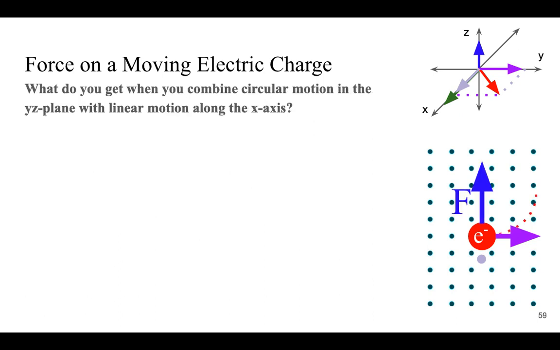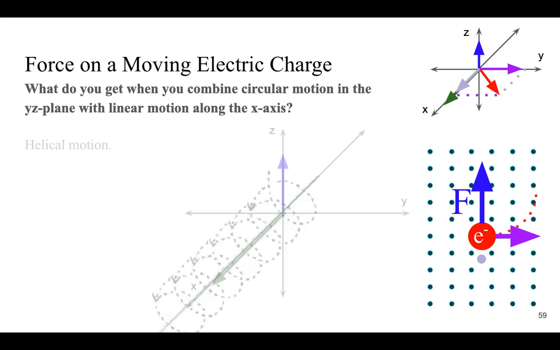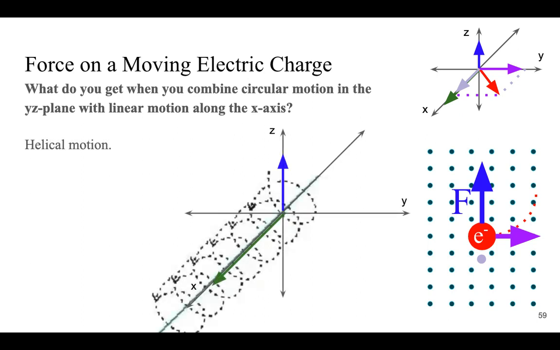So what do you get when you combine these two things? We've got the Y component of the velocity, the part of the velocity that's always perpendicular to the direction of the magnetic field, causing this guy to move in a circular path, whereas you also have the X component of the velocity, which just causes this guy to go in a straight line path. So pause for a second. Think about what that would look like, because I think it's fairly interesting. It would cause a helix.